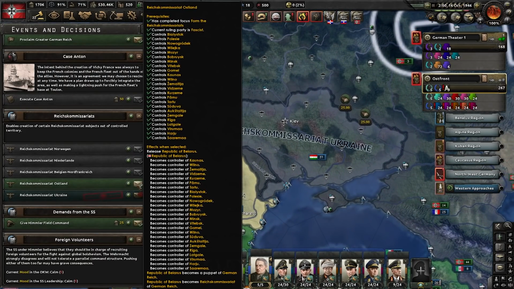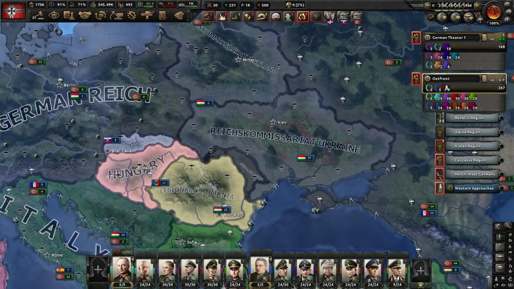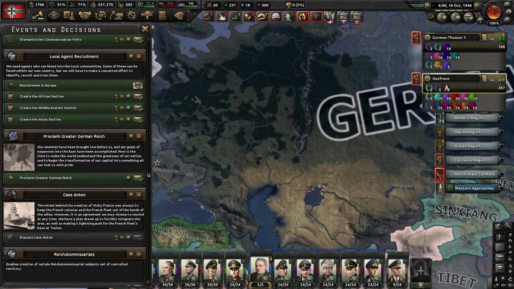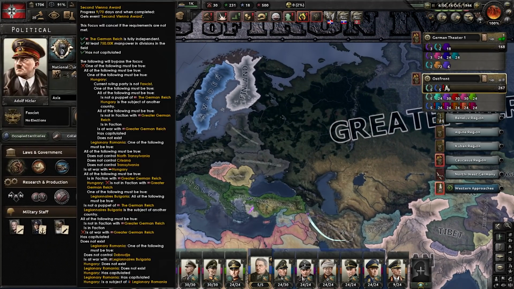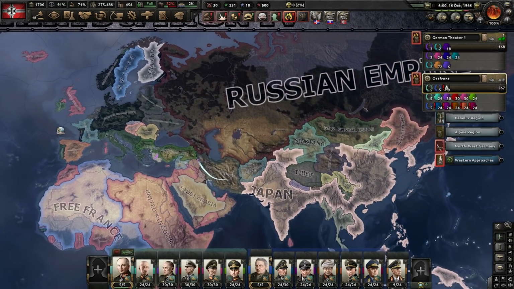And Ostland, but I think Ostland used to be bugged in the longest time. Reichskommissariat Ostland und Ukraine. And because I just don't really want to sit on all of this land, I'll just release the Soviets as a puppet right after I proclaim the Greater German Reich. Ah, nice. Black Germany. I think I'll turn everything over to our Soviet friends. There we go. That is a lot better.